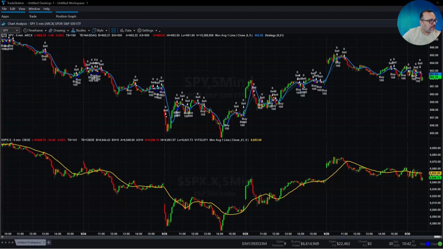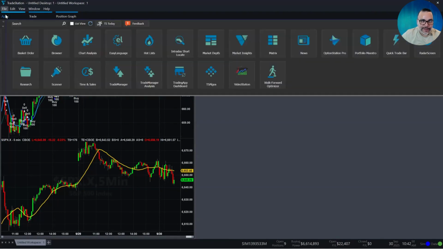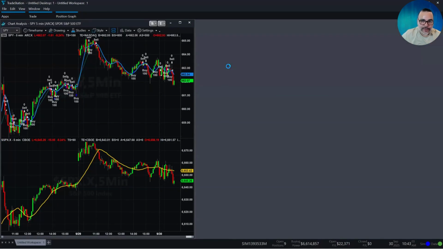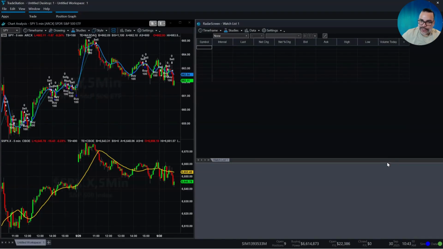Okay. Your question was regarding symbol linking, and coincidentally, you were talking about multi-data streams, right? Let's go ahead and take a look. So Sebastian's issue is that he has a multi-data stream, and I think the answer is going to be that TradeStation does not support that type of behavior. But let's go ahead and take a look. I'm going to open up Radar Screen, and I think what Sebastian is looking for TradeStation to do is to update multiple symbols within a chart.